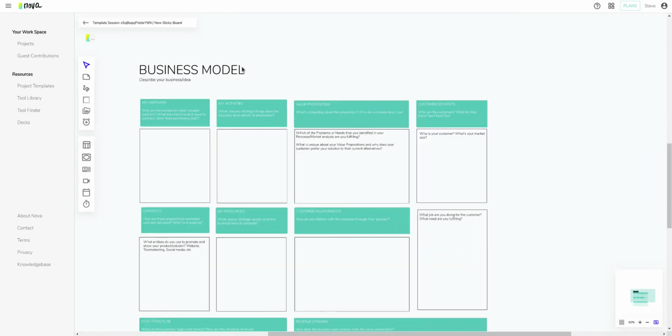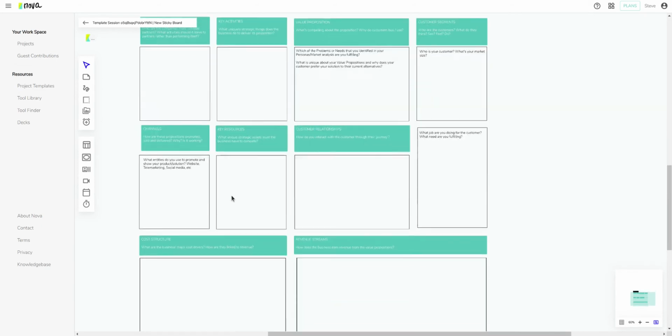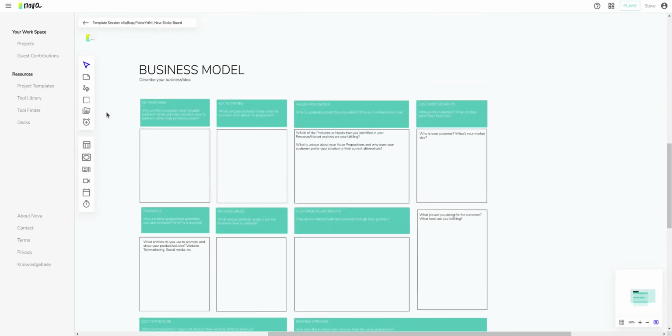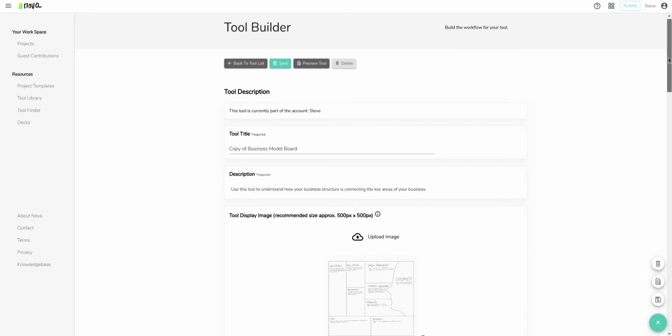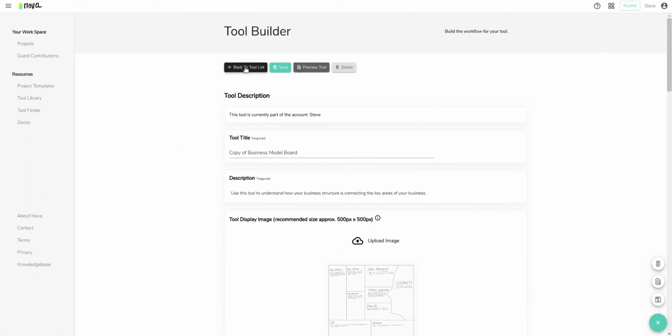So this is the business model board as was designed by Nova, but you could redesign it in any way that you want, and then allow your team to template it and recreate new versions of that tool inside of Nova. So this allows you to modify your processes and build new features essentially into your project workflow.